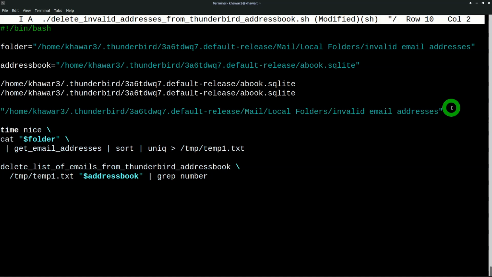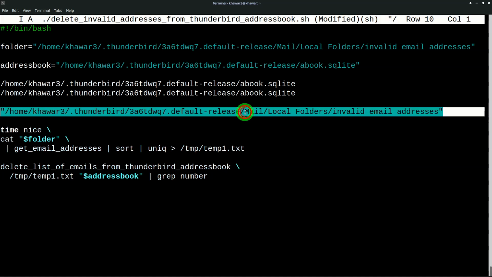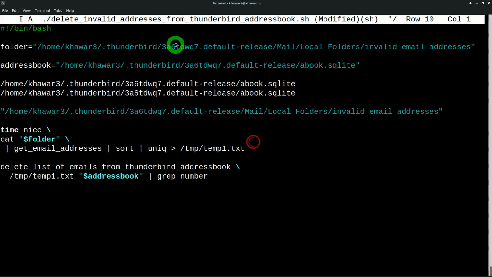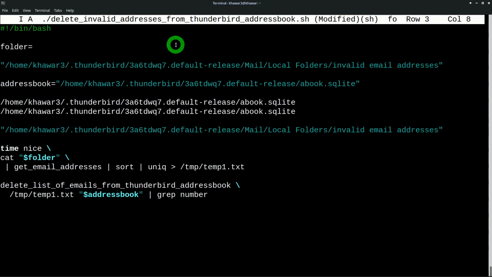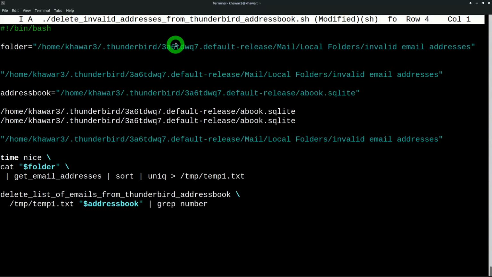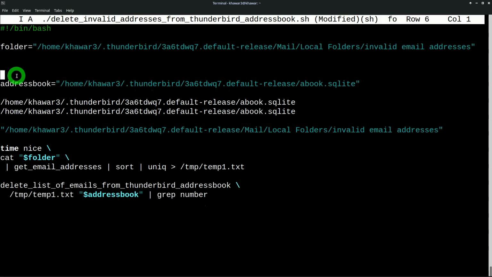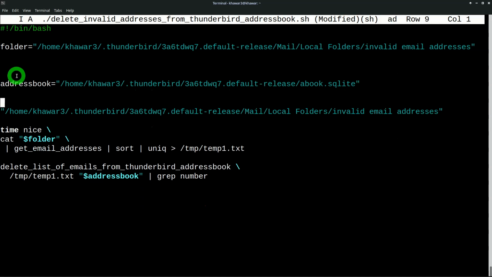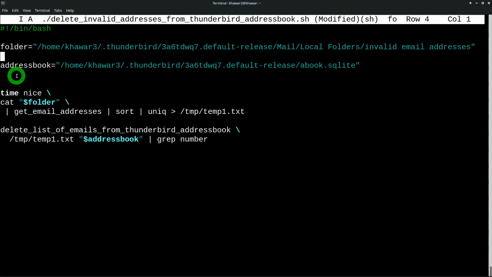You can also select this, right click, copy, go into your folder, and here if I paste it, you will have the folder in double quotes. And same with the address book, and then delete these extra lines. So you will have only two variables, one is folder, one is address book, and they will be used in these commands properly.